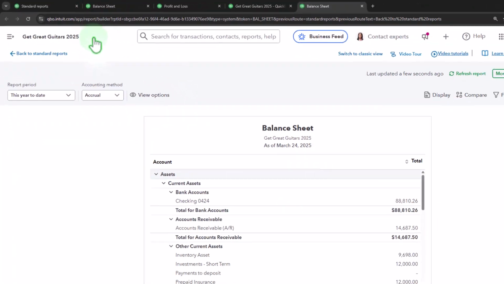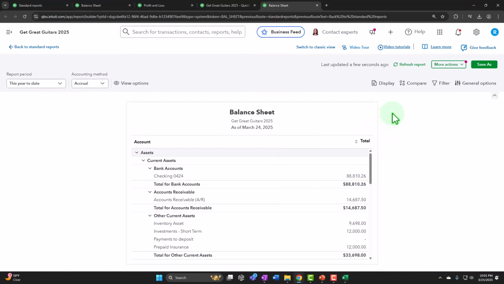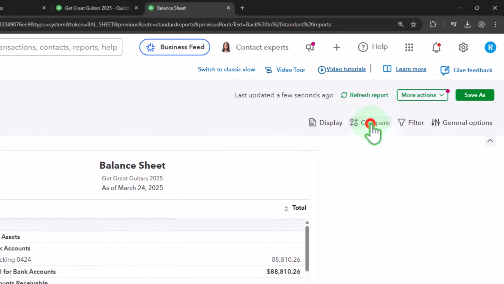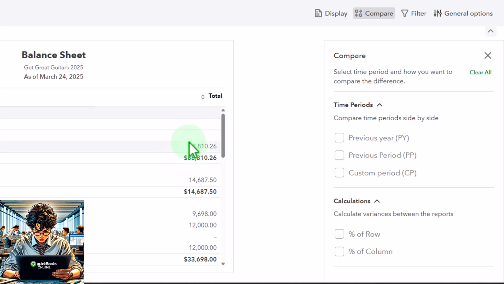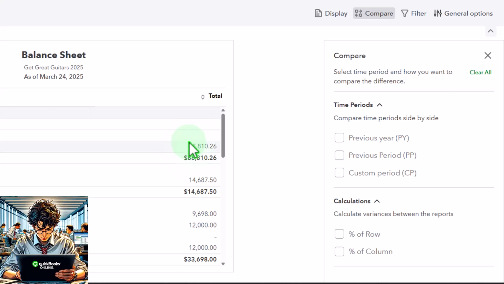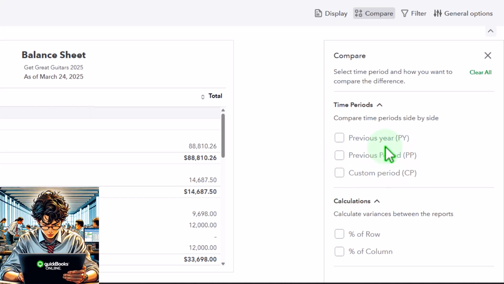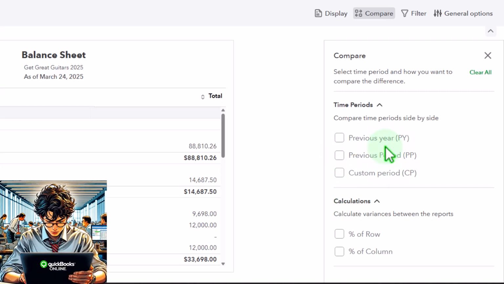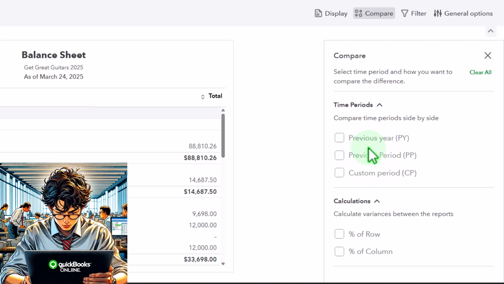Now, if this was not the first month of operations, then I might want to run comparative reports. So if it was the first month, I can't really compare it to the prior month in the current year, obviously, if it's a month of January. But I could compare it to the previous year. So January of the first year to the January of the previous year. And all I'd have to do that is just go in here and go to the previous year.